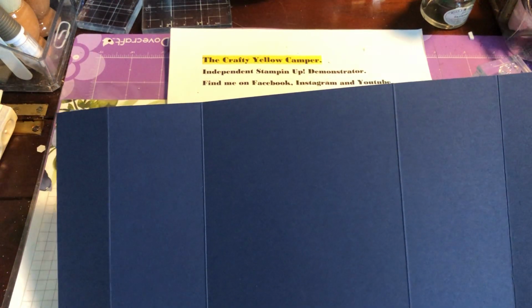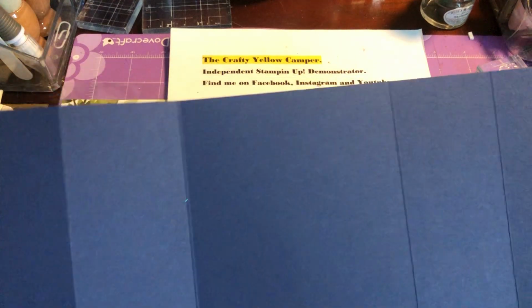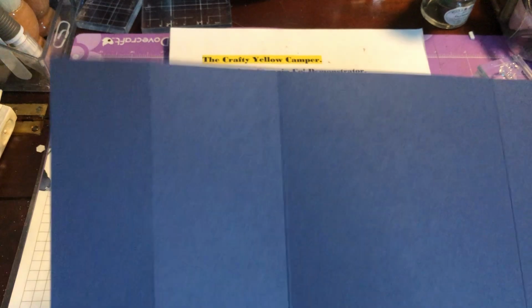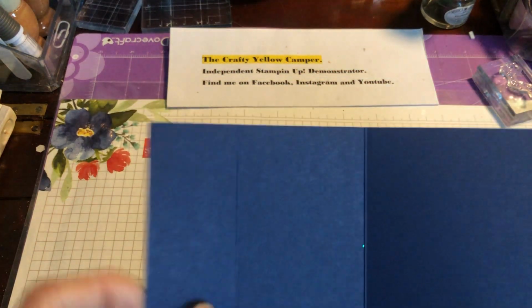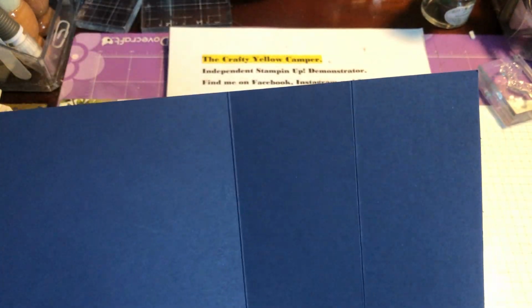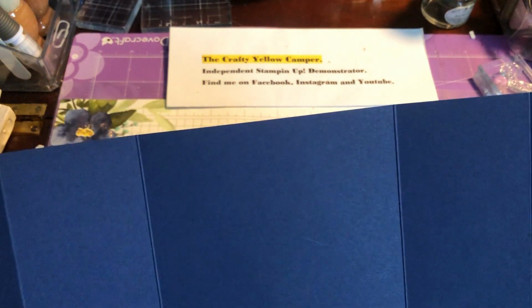Okay, now this is called a double gatefold as far as I'm aware. Again, if it's got another name, then please let me know. So what I've done is I have then gone along and I have scored it. And please forgive me while I read from my instructions just to make sure I'm giving you the right instructions. So I have scored it at 5.25 centimetres, 10.5 centimetres, 21 centimetres, and 26.25 centimetres. And this will give us all the components for the main body of our card.